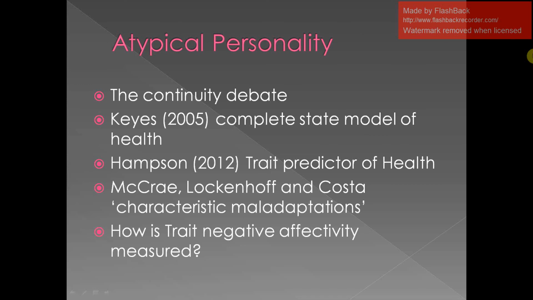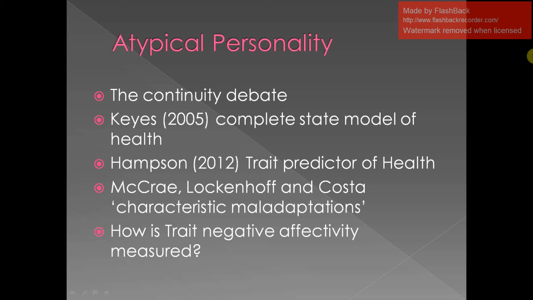Atypical personality. Looking at the continuity debate, continuity refers to the continuity in the quantity of personality traits across time. So whether personality traits are consistent across a person's life. There's ethical implications about this because sometimes if a person has a personality disorder and they are labeled with that personality disorder across their time, it could affect them socially, and there's a stigma in terms of personality disorders as well.